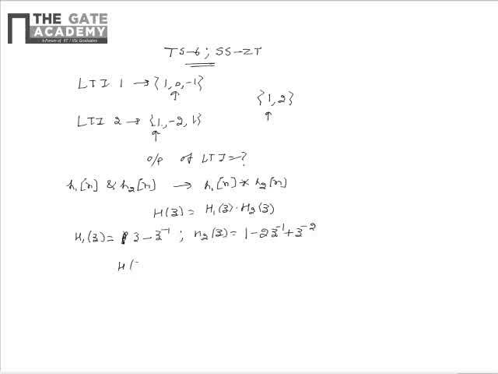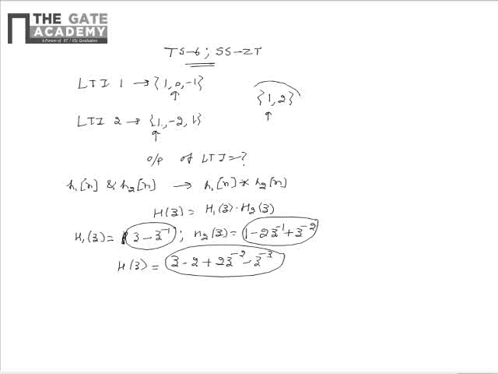From this we see that the system function can be written as H of z is equal to z minus z inverse multiplied by 1 minus 2z inverse plus z power minus 2. This upon simplification can be written as z minus 2 plus 2z power minus 2 minus z power minus 3. It is given that this cascaded system is fed with an input of 1, 2. So from this we see that the input has a z transform of 1 plus 2z inverse.